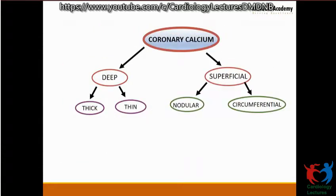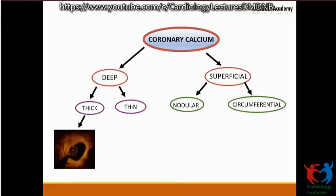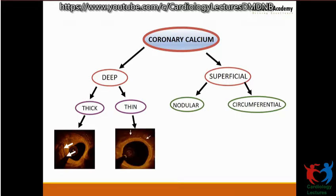Well, coronary calcium is very, very important. I have always stressed coronary calcium. The coronary calcium could be deep or superficial, and in either situation, it could be thick or thin. If you see thick calcium, it appears deep. Thick calcium is not a major problem. You can use a cutting balloon. You can use other balloons, and stent expansion is assured. And the same is the case with thin calcium. It does not basically change your stenting.